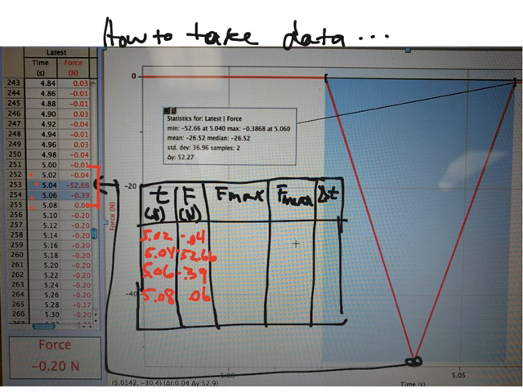Alright, then you want to find your F max. So this is the confusing part. So it's either one of two numbers. It is either this number or this number. Remember, for your max, you're talking about this point. Basically, how hard did it hit? From there, you can find that in this place. Alright, so this is negative 0.38. This is 52.66. How hard do you really think it hit?